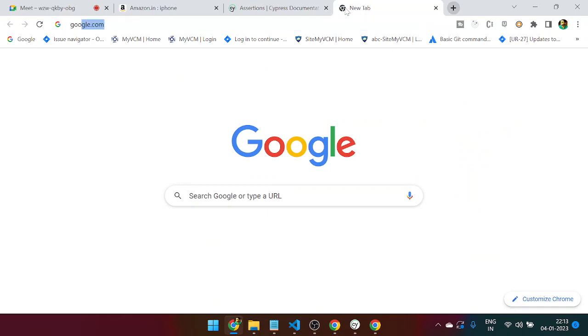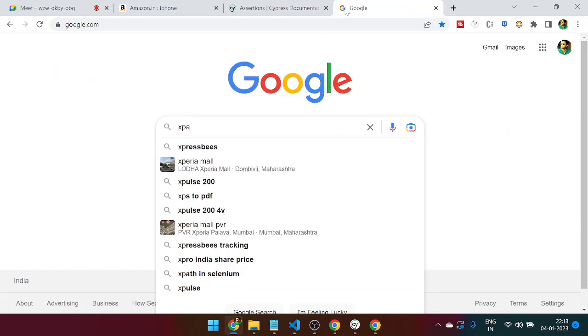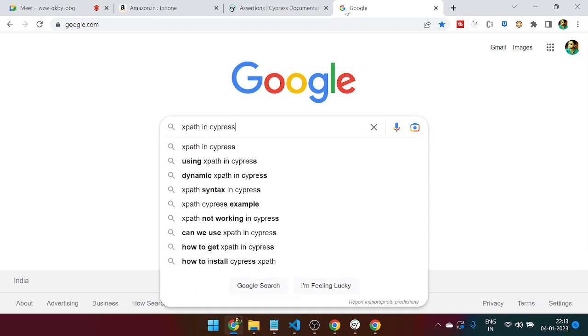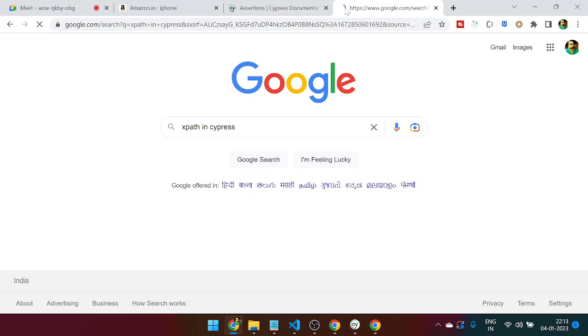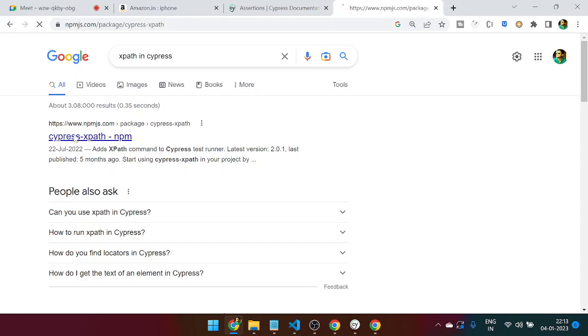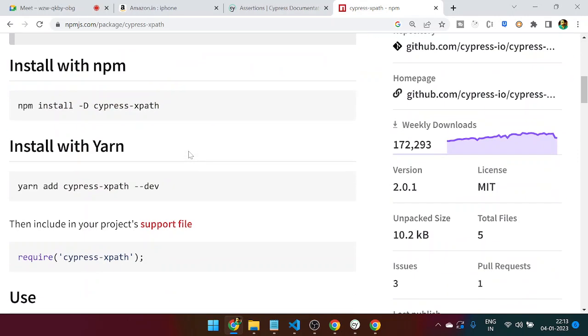See here, I installed XPath somewhere. Let me see. In commands and e2e.js, require cypress-xpath. Just search for XPath in Cypress and you will get the code.